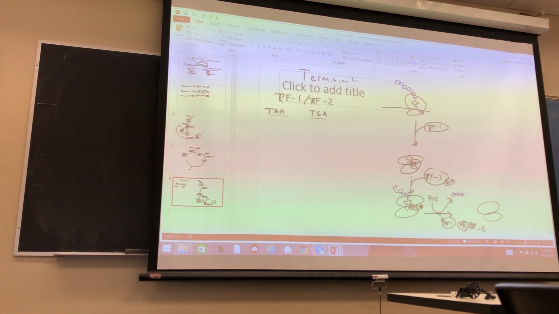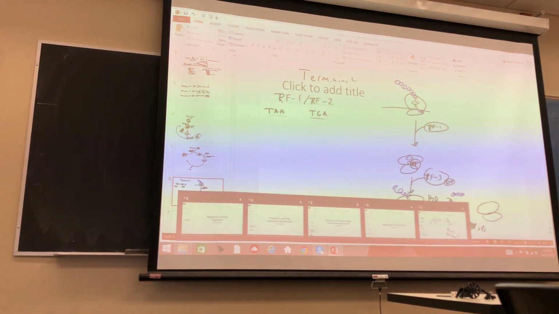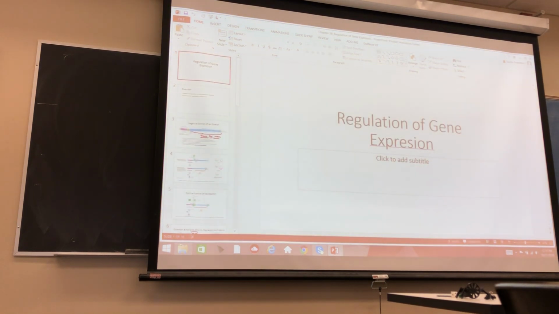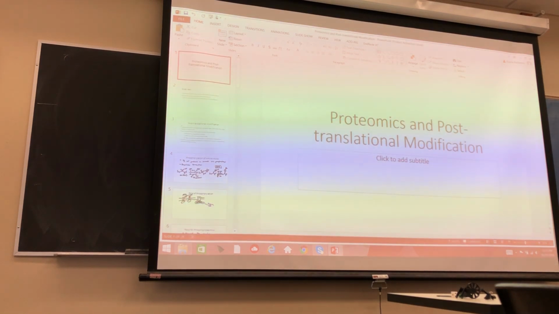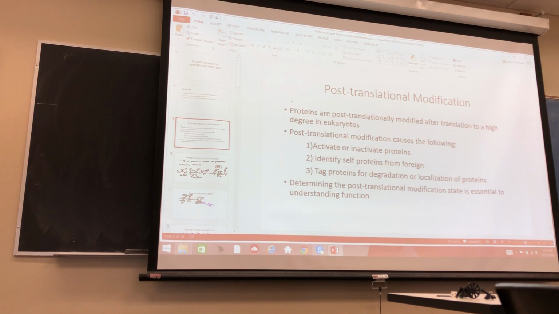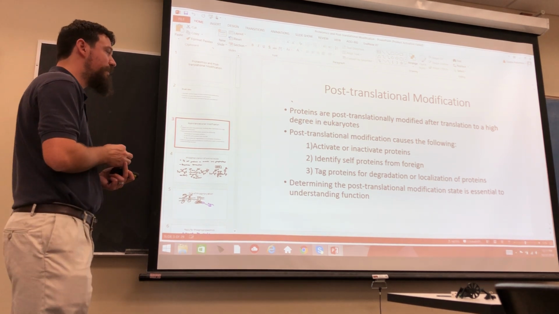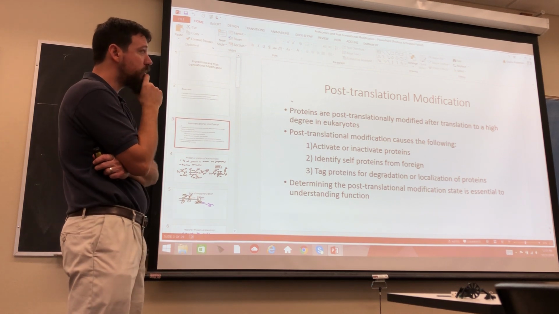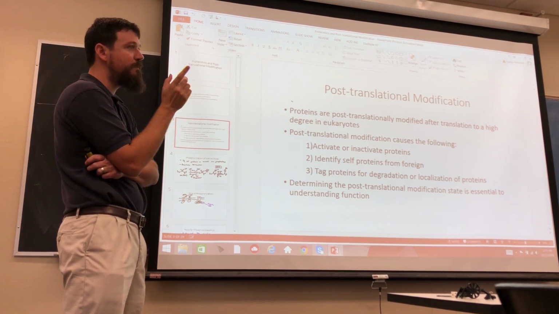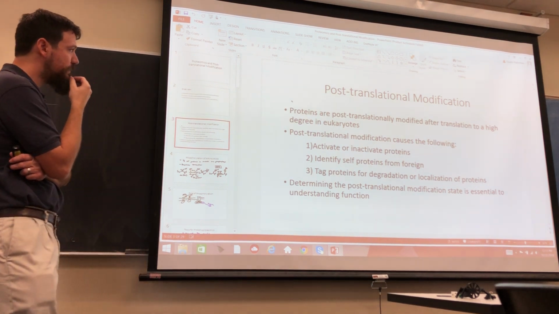So, we made it through that. Could you do this? Could you answer things about elongation? All of that good kind of stuff. I'll send you out a review sheet. But basically, if you go through these slides, I know there's a lot. We talked about post-translational modification. We talked about phosphorylation. We talked about ubiquitination. And as it relates to proteomics, we also talked about, what was the other one? Glycosylation.